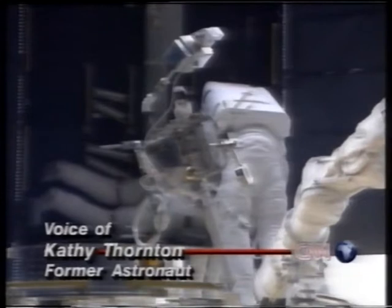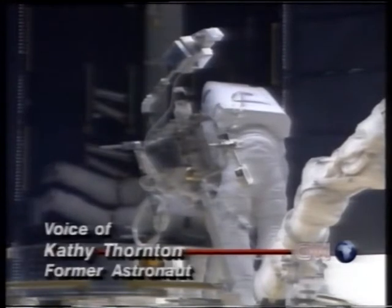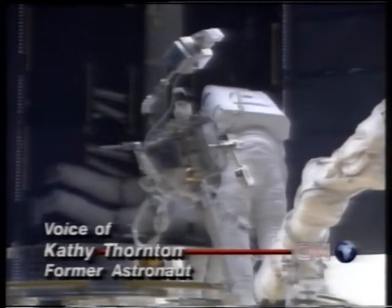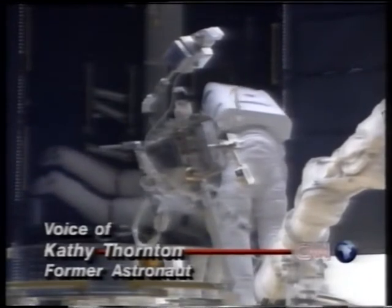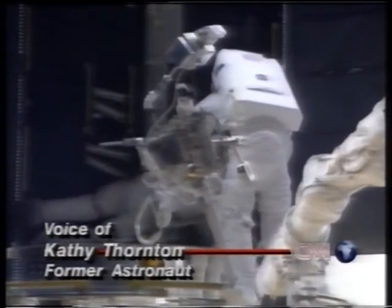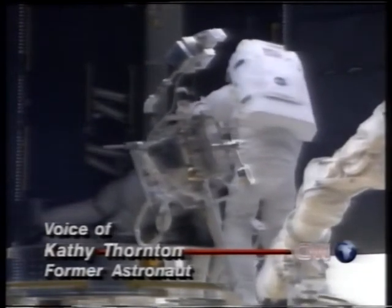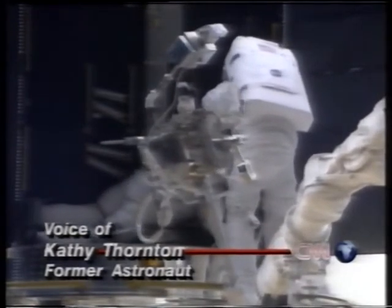Now, you get 6 hours on the outside. Why is it limited to about that amount of time? It's limited by the length that the suit can support people, and there's a lot of margin in that. I know that we have had spacewalks as long as 8 hours, so that there is some margin if they need it. But there are consumables in there, which are oxygen, there's power from a battery, and there's a carbon dioxide removal cartridge that has a limited lifetime.